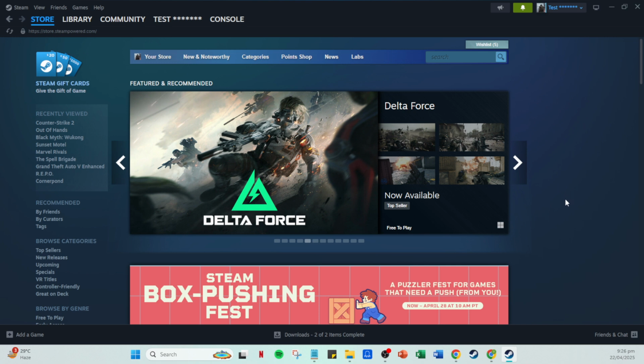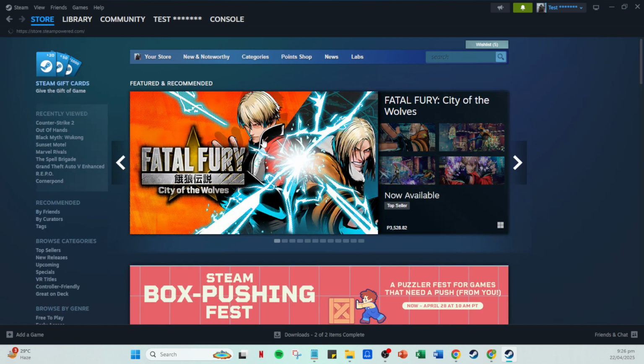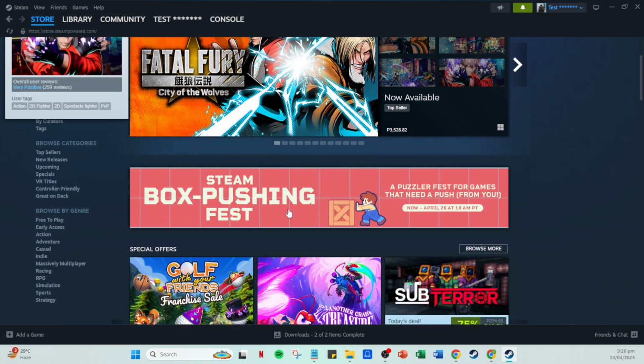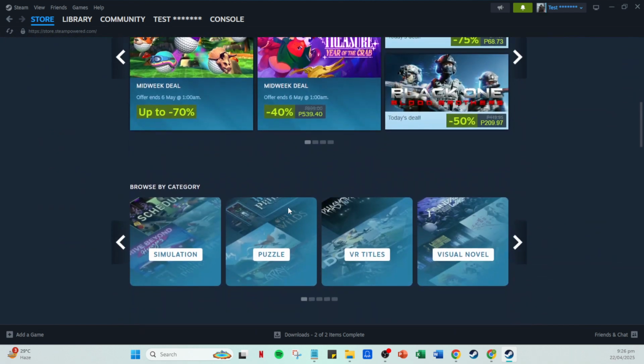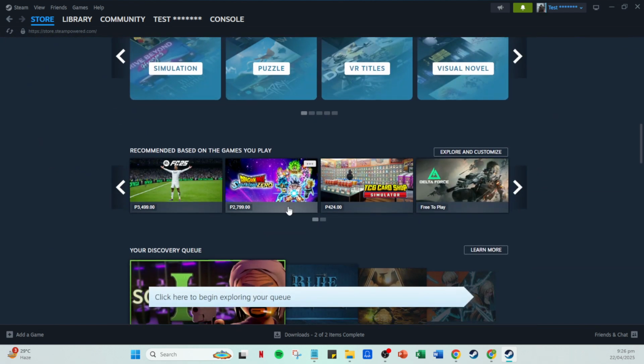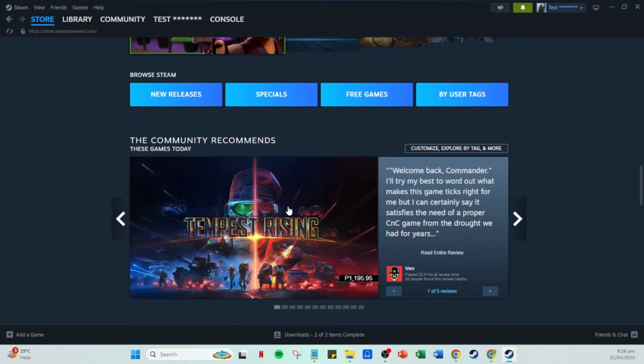First, ensure you have funds in your Steam wallet. While Apple Pay can't directly fund this wallet, you can use other methods such as credit cards, PayPal, or purchasing Steam gift cards, which can easily be availed via other platforms that accept Apple Pay. Once your Steam wallet is funded, you are ready to explore the vast library of games Steam has to offer.